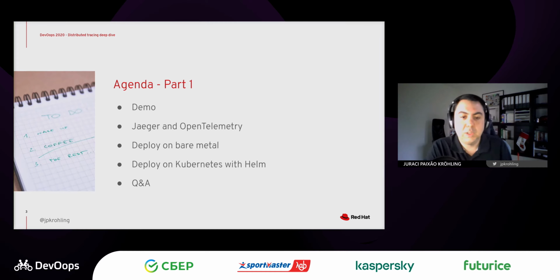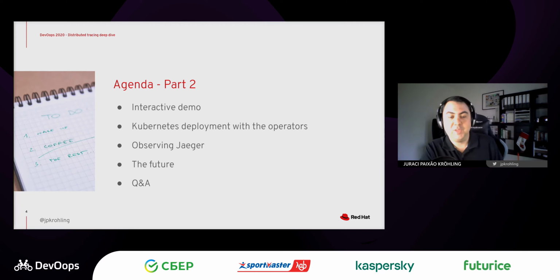We then have a small intermezzo with a Q&A session, 5 to 10 minutes, roughly, and then we move to the second part of this session. So we have an interactive demo. We're going to play some game here, and then we're going to use Jaeger to tell us what we did during this game. Now we go back to seeing how we can deploy Jaeger, this time using operators for Kubernetes.